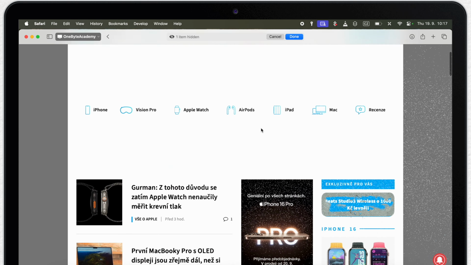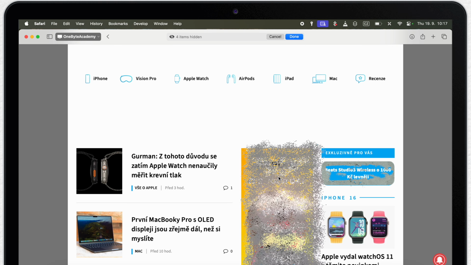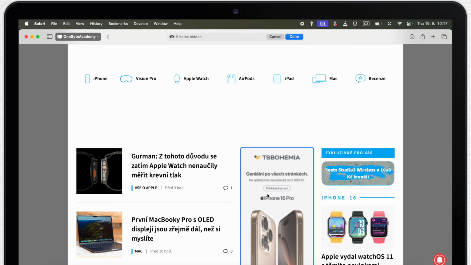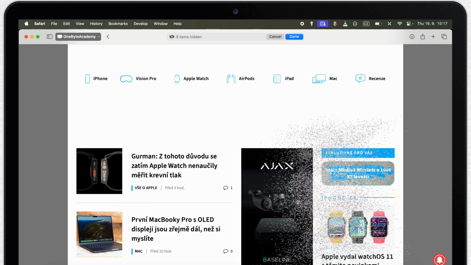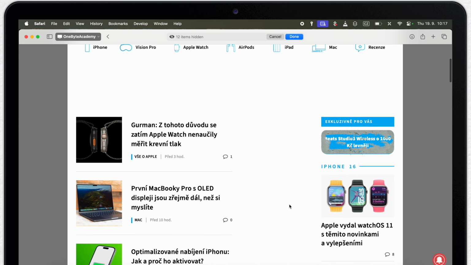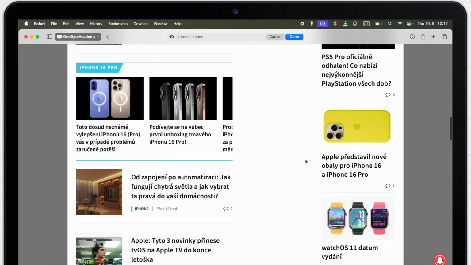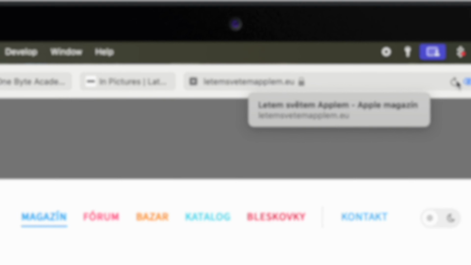And now I am in full control over that, and with every click I can remove any section of a website. It appears to be even more ads on top of these. They were probably blocked already by the previous tracking preventive settings we did. Now the web looks much cleaner. And it will stay like this even after refreshing the page.